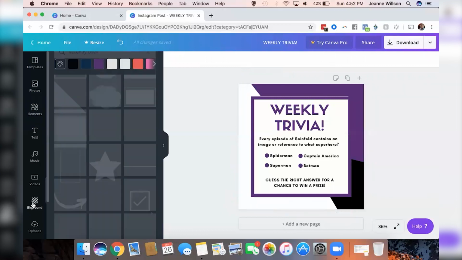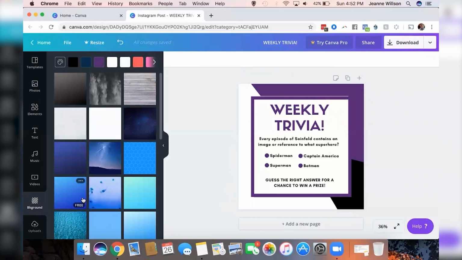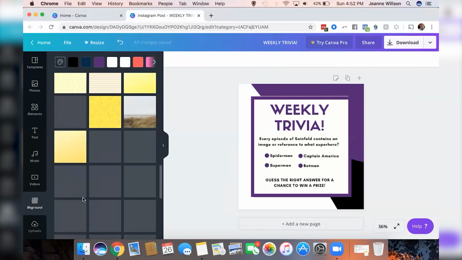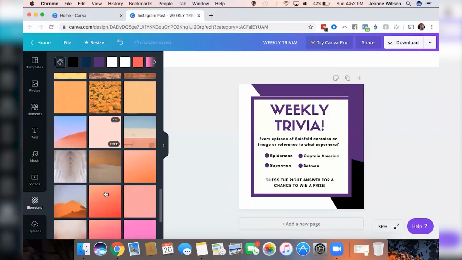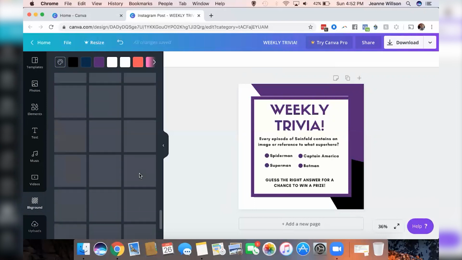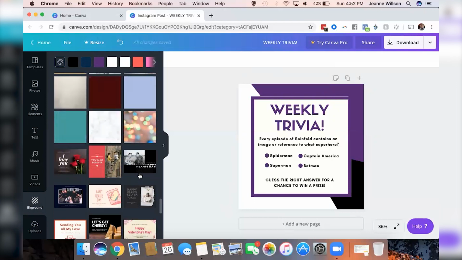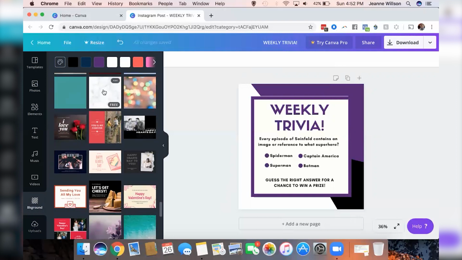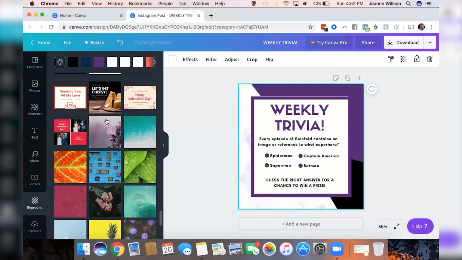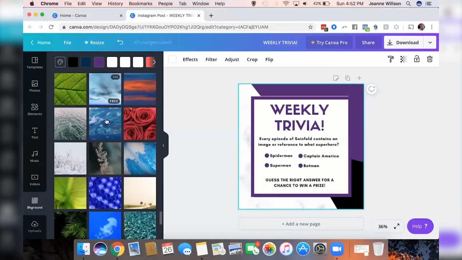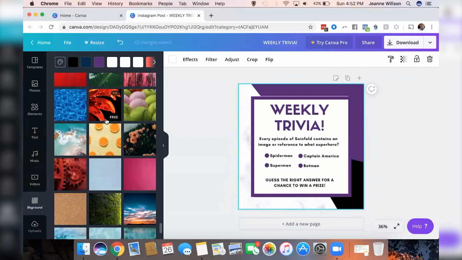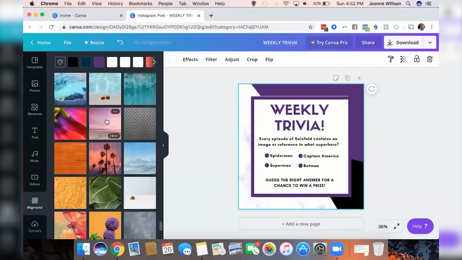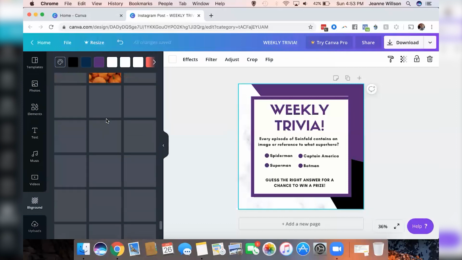Or we could look and see what kind of backgrounds they have that maybe we could use to replace it. And most of these, I think, if not all of these backgrounds are free. So that's kind of cool. So that doesn't look too bad. It's got the white that I was looking for, and then it's got just a little bit of texture on it. Let's see if we can find something else that is closer.